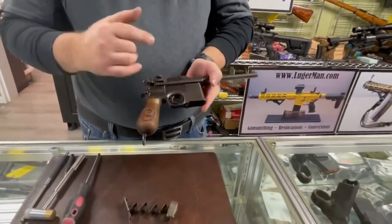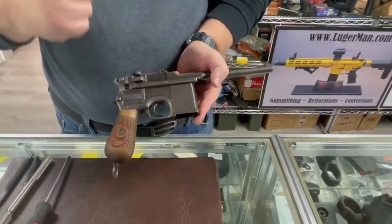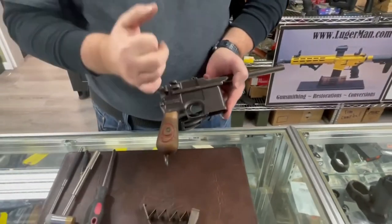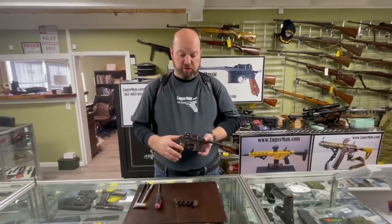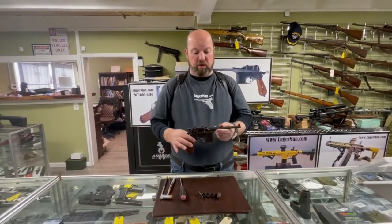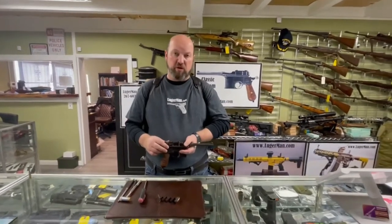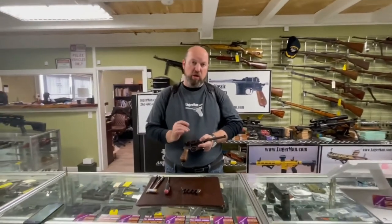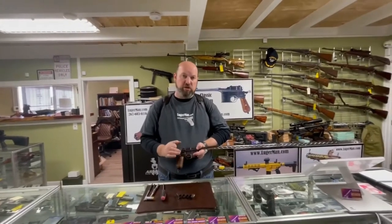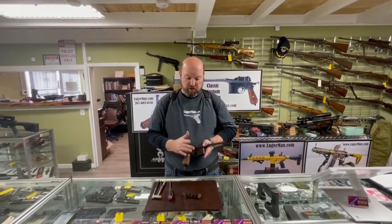This is your trigger reset test. If you test the gun in three different positions and in one of those positions the sear did not reset and the hammer could not fall, that means you have a sear issue that needs to be addressed. Most likely it's the sear spring. If the sear reset did not function correctly in any of those three positions, you might have a weak sear spring that needs to be replaced, a sear that's worn and needs to be re-welded and re-tempered, or a trigger that's out of shape and needs to be re-welded and reshaped. All three of these components may be attributed to this problem — we fix and repair all three.